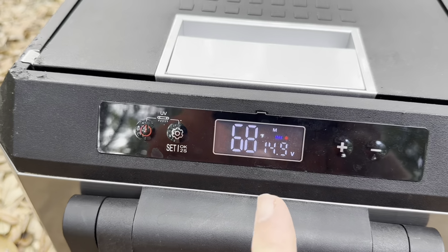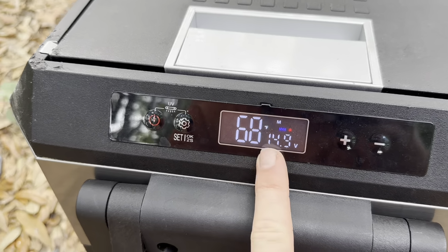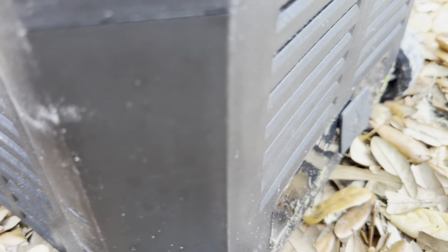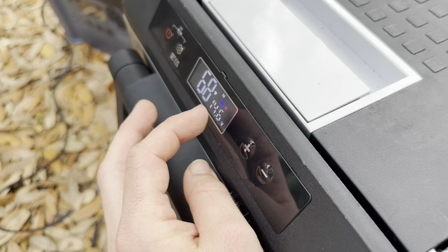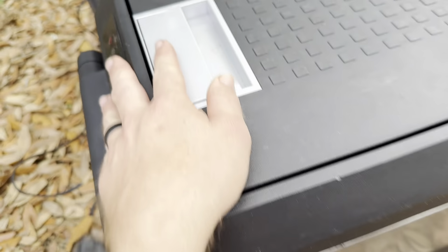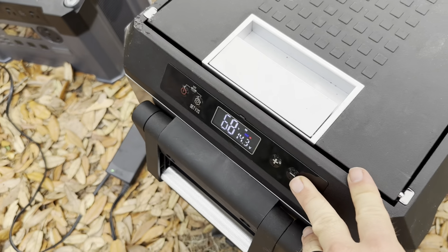So now I'm gonna plug it in, make sure it still turns on. And not just the LCD screen, I have to make sure the actual compressor turns on. Let's give it a second. And the compressor just turned on. You can hear it and you can feel it, so looks like it's still working. We'll go ahead and take it back up and toss it off again.